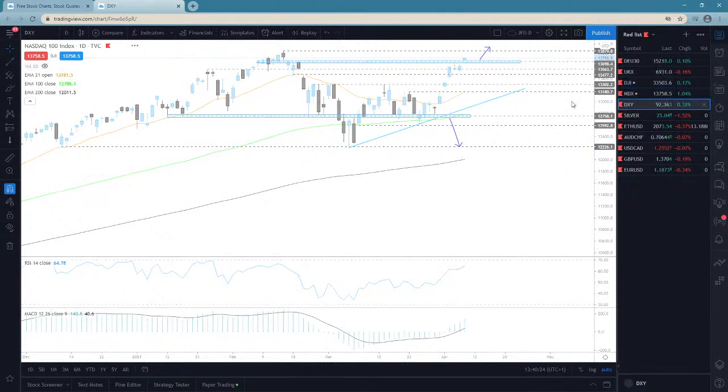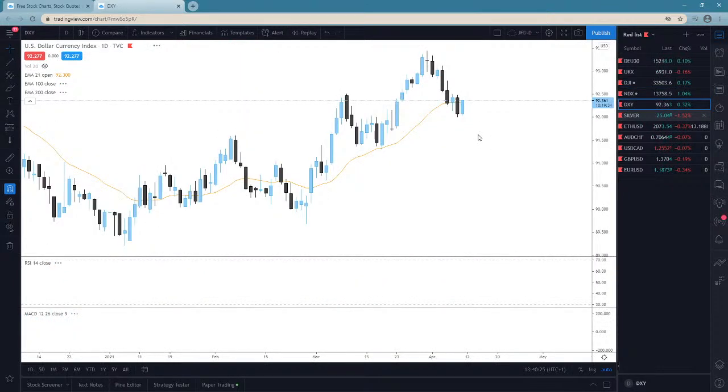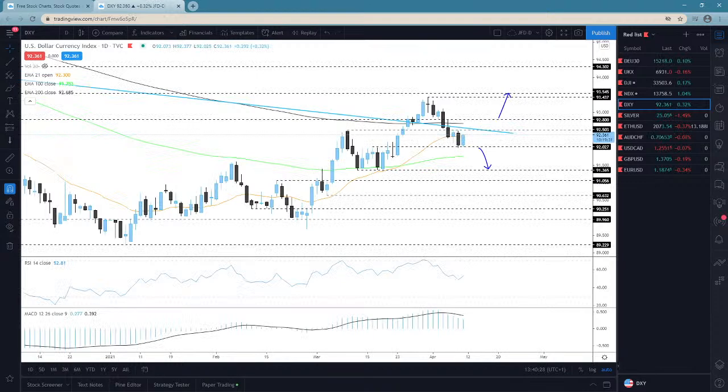Now jumping into DXY dollar index, quick update. Oh, by the way, in terms of economic data, we should have got the US PPI numbers, unless they have been delayed a little bit, but it seems that the economic calendar doesn't. Let me just double check it very quickly again. Yep, it seems that we don't have the core PPI figures from the US. In about 4 minutes we'll have the headline PPI figures, but I'll pick up on that, guys, in a bit.